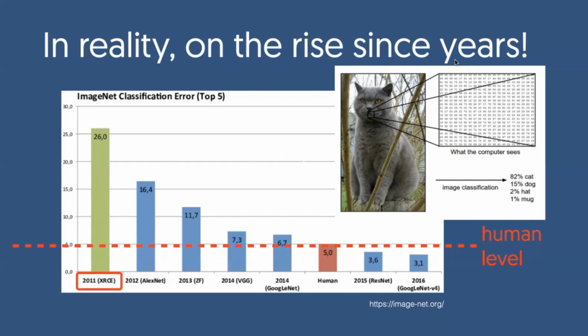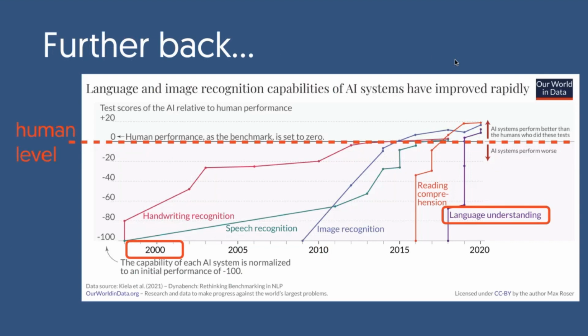So AI, proof of principle of image recognition, has been around, if you want, for 13 years or so. But only in 2015 did it touch the red line, and it became the same as, if not now better than, humans at recognizing images. And so that's where we heard it the first time. That's why we all had to change our passwords. But this is the story of AI, and that's why I want to recall it for a moment.